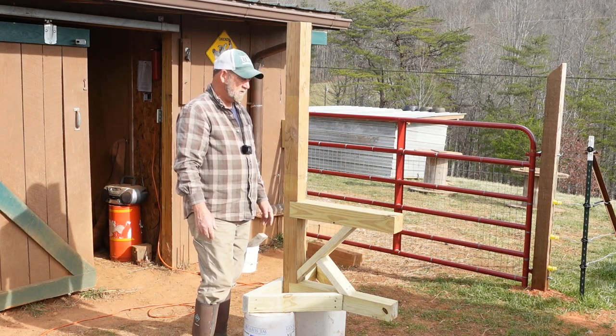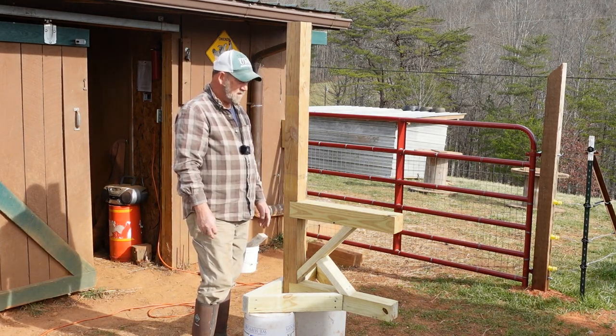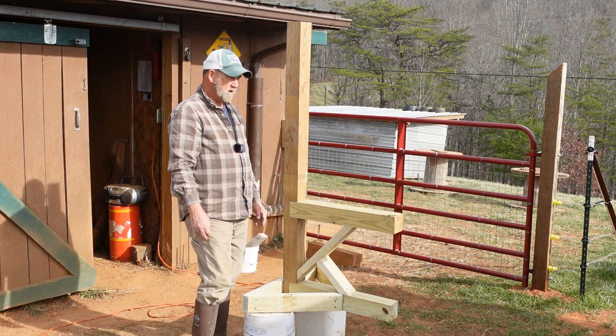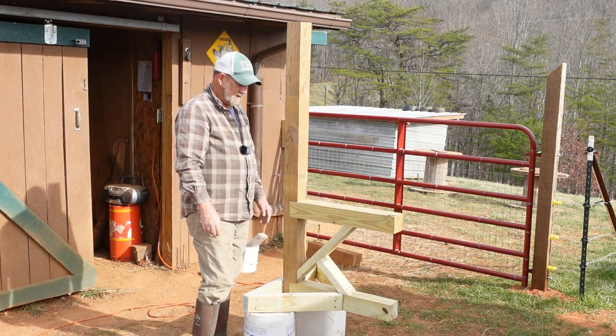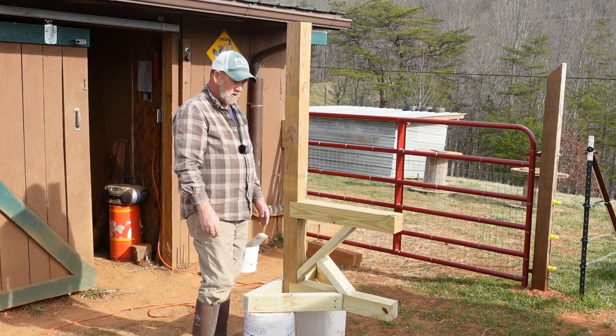We've got to cut the feed windows, which is pretty simple. Drill some holes in the bottom of it for water to escape if it ever gets in it. And we're going to actually try to put some flaps on this barrel to shed rain even better. All right, the stand's done. We're ready to start working on the barrel.